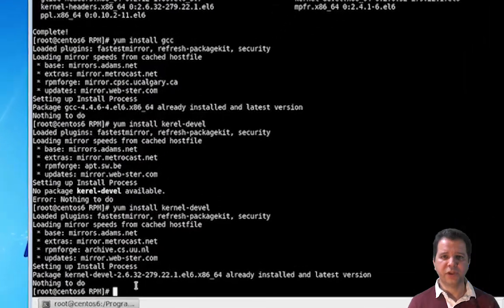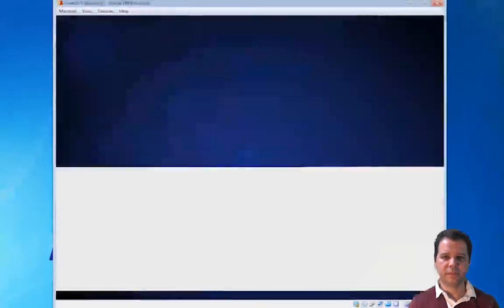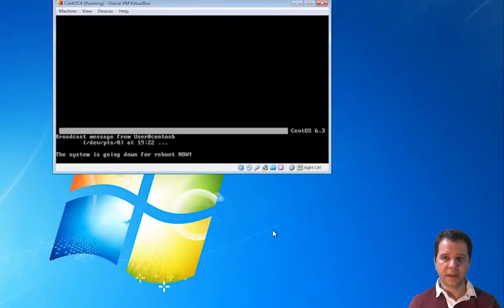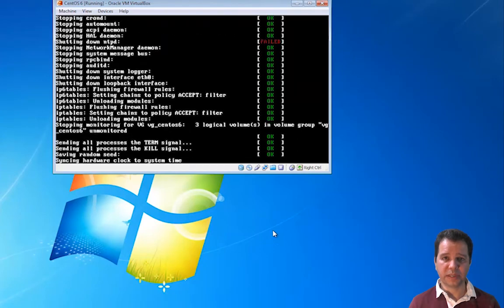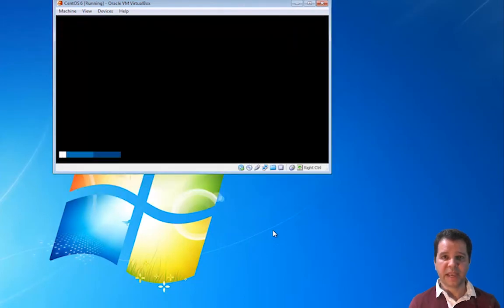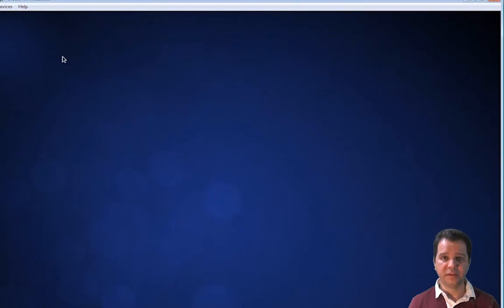Go back to the other terminal window and type Reboot to restart your virtual machine. Now again, I'm speeding up the reboot. This last reboot is the slowest of them all. In my case, once the progress bar became completely white at 100%, it stayed there for 9 minutes. So be patient on this reboot. Go get a cup of joe, sit back and relax. You're almost there.